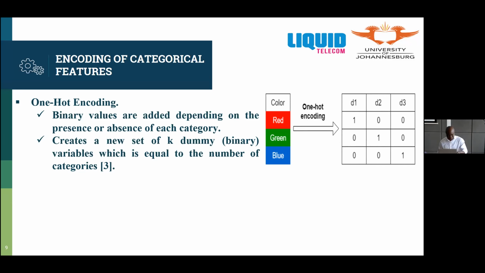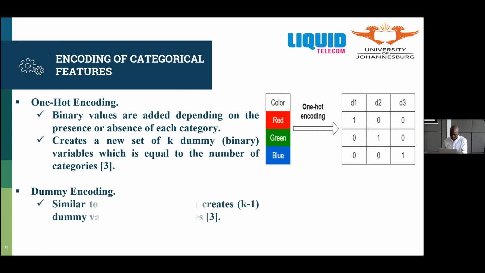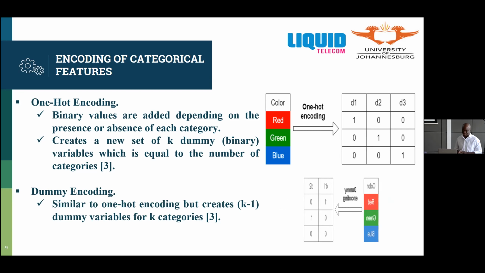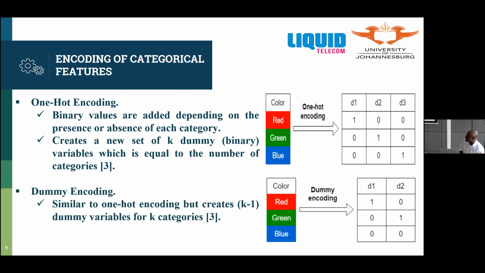bits. All right. Then there's something called dummy encoding. Now it looks similar to one-hot encoding, but it actually creates k-1 dummy variables for k categories. So it's always 1 less binary bit, which is really useful because you want to reduce your computational complexity and computational time. And as a demonstration, again, you see the same red, green, and blue. Using dummy encoding, I just need to use 2 bits for each column. All right. So clearly, in this case, you're going to choose dummy encoding.